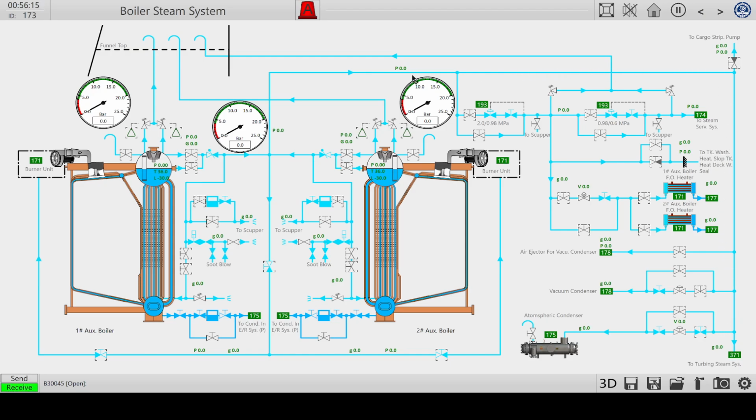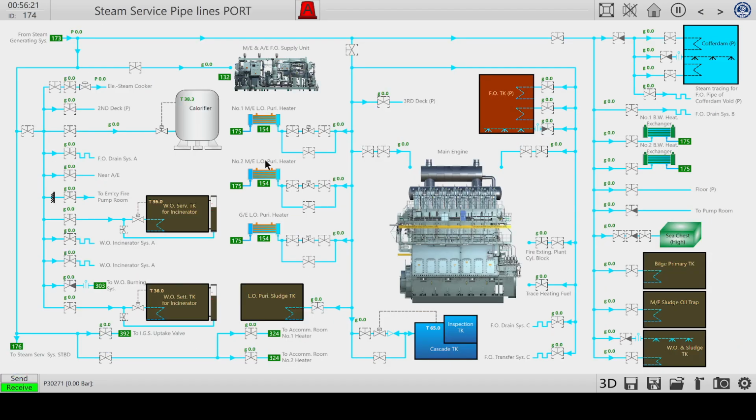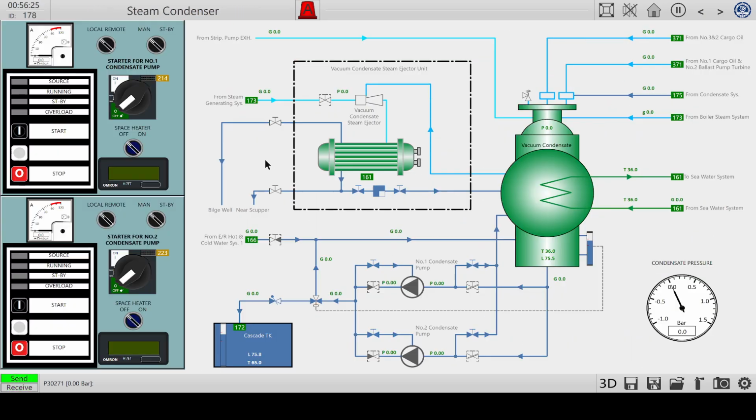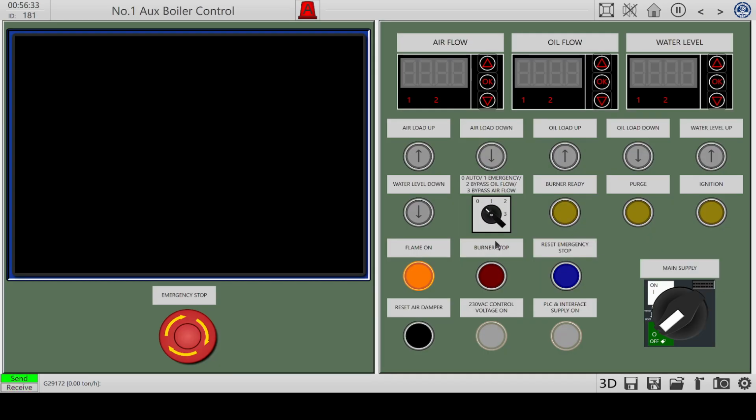No valves over here anymore. Yep, that's fine for now. And these are more the steam lines that we're going to use later on. The steam condenser isn't in play now because we don't use these heavy steam consumers.